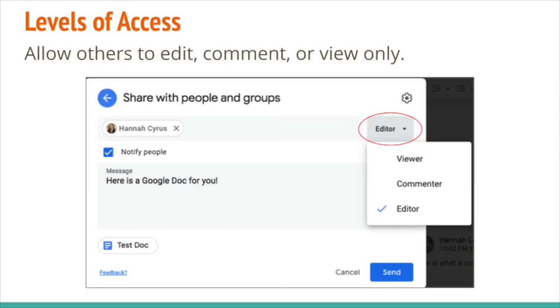Before you send it, you can also decide what level of access you want that person to have. So we talked a little bit about how people who have access to your Google Doc can edit it alongside you. But if you don't want them to be able to actually make all those changes, you can limit it a little bit. You could make them just a commenter. They'd be able to use that comment feature and add their notes that way, but they wouldn't actually be able to change the text itself. Or you can send it to them just so that they can be a viewer. So they can look at it, they can read it, but they can't add comments or make any changes. Those are the three levels of access that you can grant to an individual to look at your document.